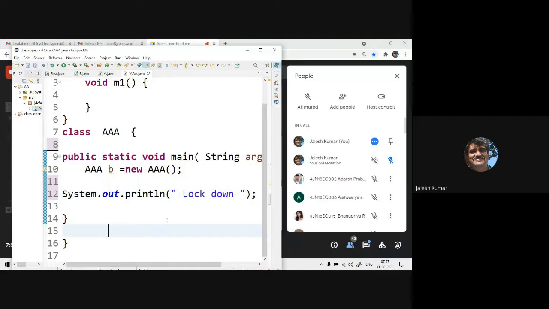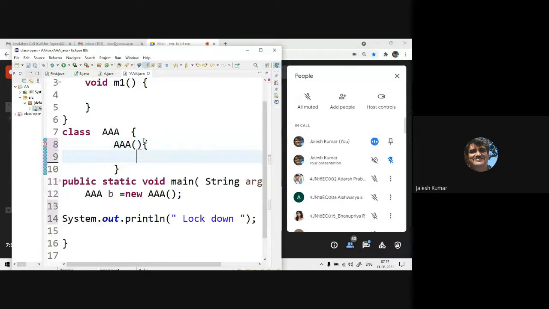See this, I just created one object of type AAA. See, this program will work, and constructor I have written. Is it not? Constructor I have written, and if I write a default constructor, how does it look? It looks like this.